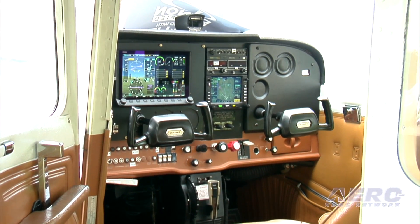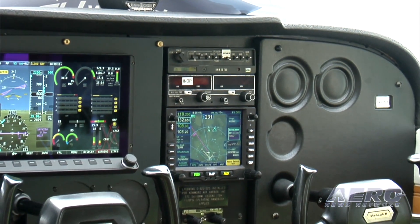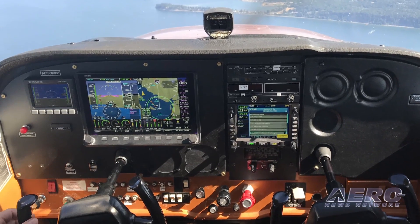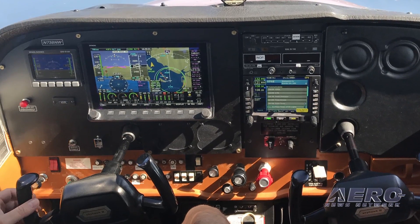Are you seeing any hesitance from GA flyers about this technology — being able to depend on it, fly IFR in it, knowing it's going to get you from point A to point B? A really big subset of our customers are already flying IFR in home-builts, so from what I can detect, there's no trepidation at all. Many of the people who come up to our booth have been type-certificated pilots saying their friend has an RV or a light sport aircraft, they've flown with them, and they want that reduced workload, the situational awareness, and autopilot that works. That's what we're bringing to the type-certificated market.